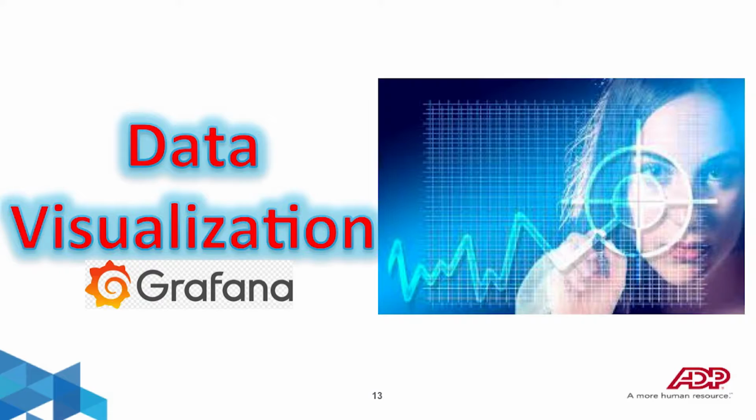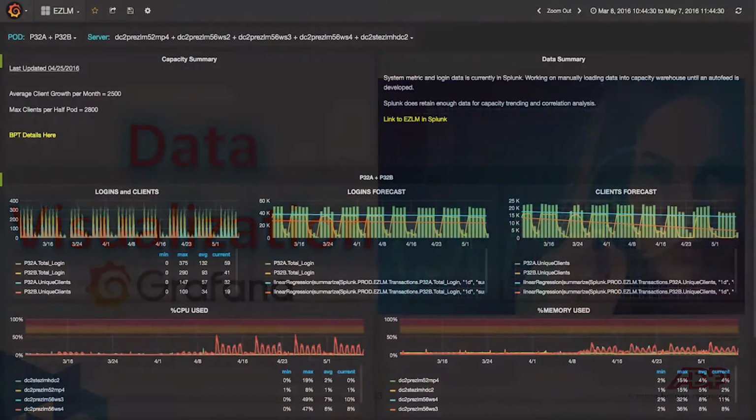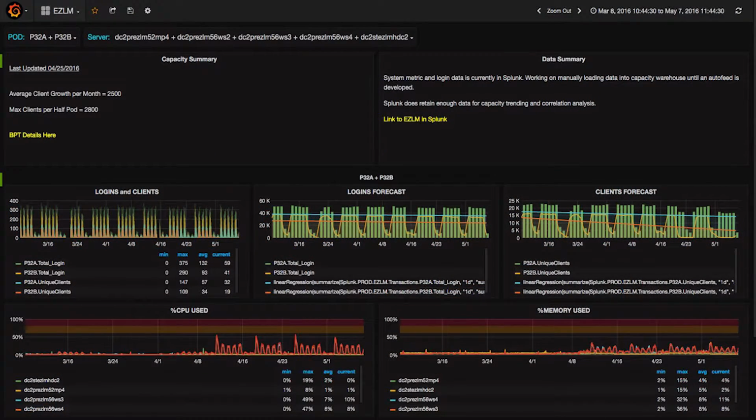Now, everyone has seen this. This is just a sample of our dashboards. It's just one of them. And as you can see, it's nothing that anyone else hasn't written. We do have the templates we pulled out for our servers. We do CPU, memory. We do login forecasting with the regression tool. So it's very similar dashboards. Shouldn't be a surprise. What I did want to show you is some of the regression that we do.